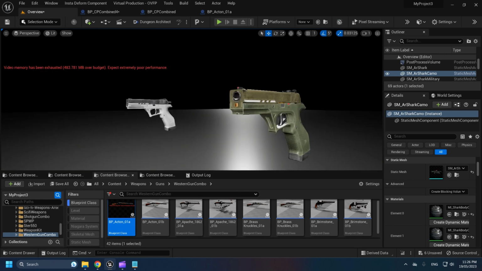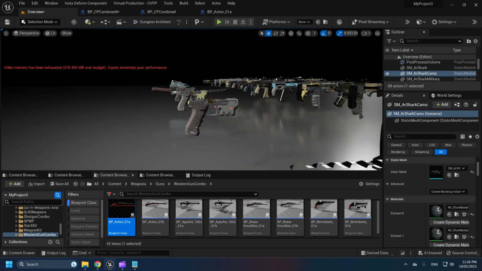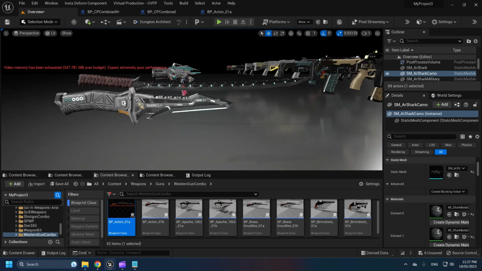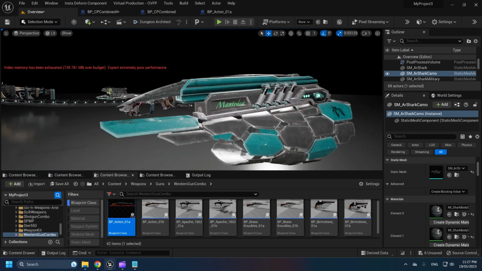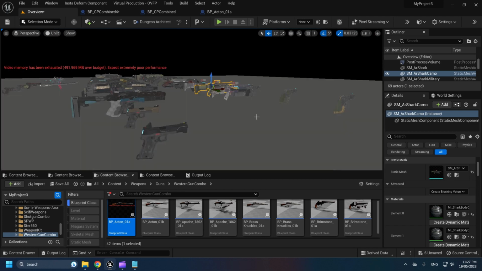Another note is that all of the meshes in the showcase level are combined meshes. So you have to look at the folder for individual meshes, and these melee weapons are also included. These are, like I said, only static meshes.